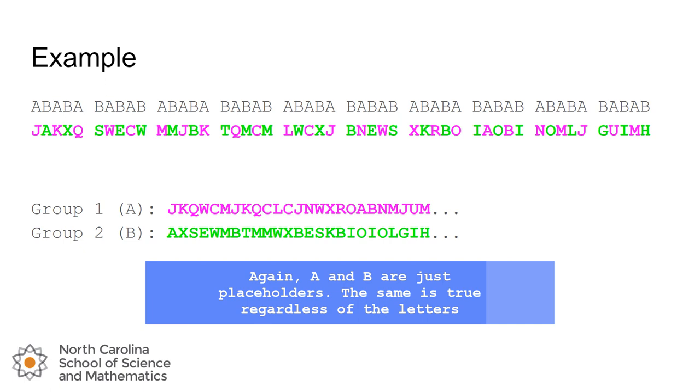Now, what we don't know yet is if that guess was correct, so we had to think of a way how we could verify that. If all of these letters in group 1 were in fact enciphered using the letter A from the keyword, they should follow a monoalphabetic distribution because they were all encrypted using the same letter. We could calculate the index of coincidence, and we would expect to see a value that is in line with English monoalphabetic substitution ciphers, about 0.066 or 0.068. We would see the same thing for group 2, because all of those characters should have been enciphered using the same key letter, in this case the letter B.